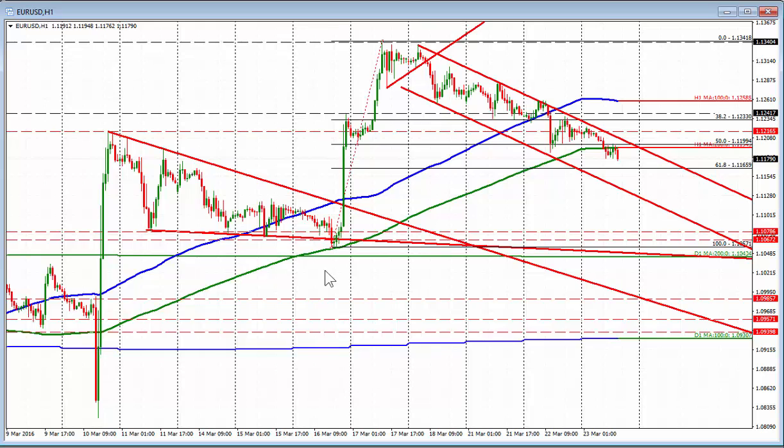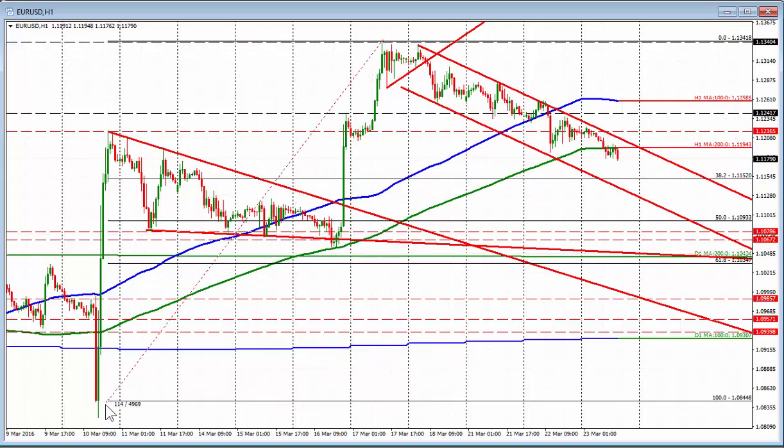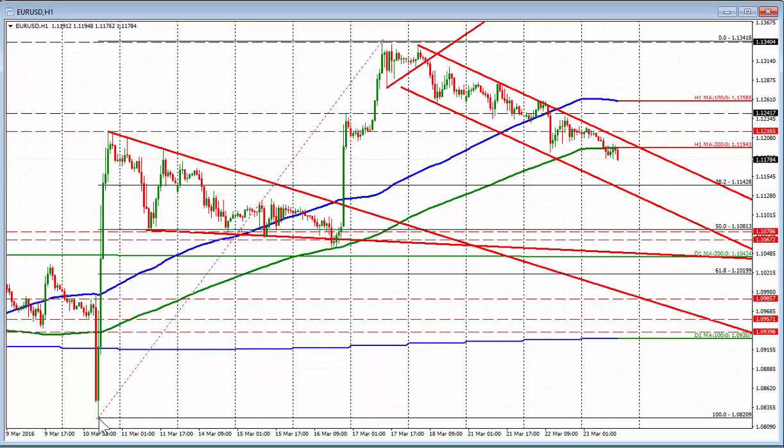Where could we go? Well, I'm going to drag my Fibonacci now that we've moved below that 50% all the way down to this low right here. And two of the levels that are important to me here on the downside with that knowledge is this lower side trend line, the channel trend line, and also the 38.2% retracement of this move up from this low to this high. And so those become our targets in trading here today.